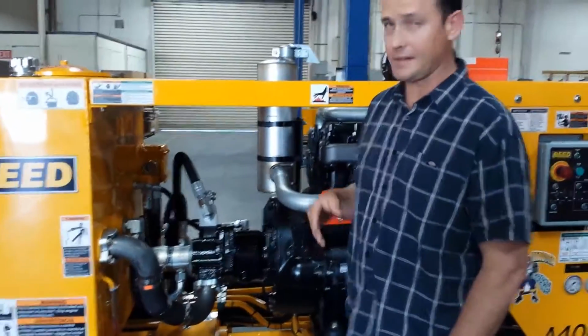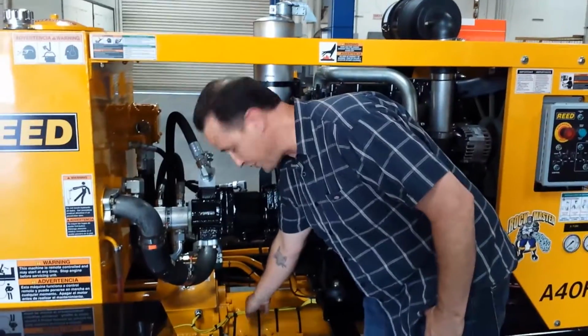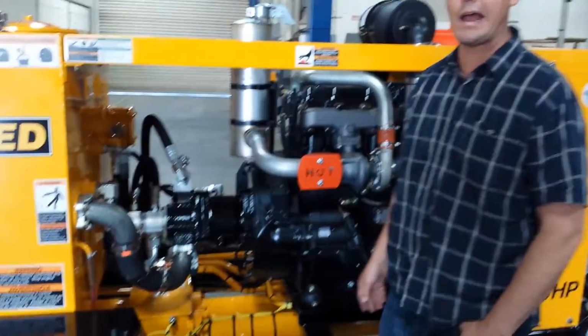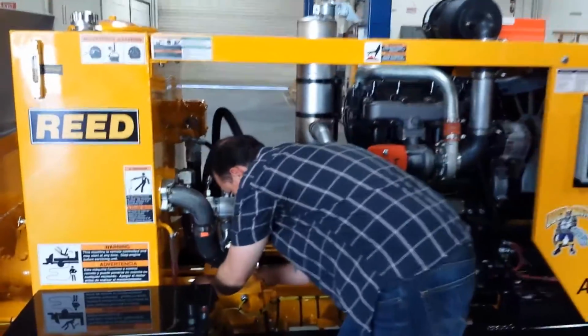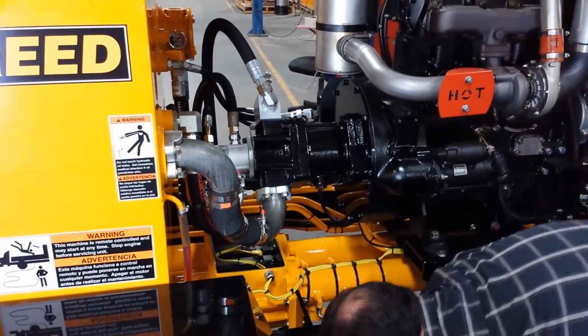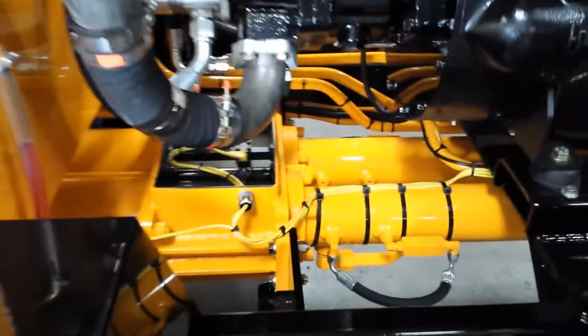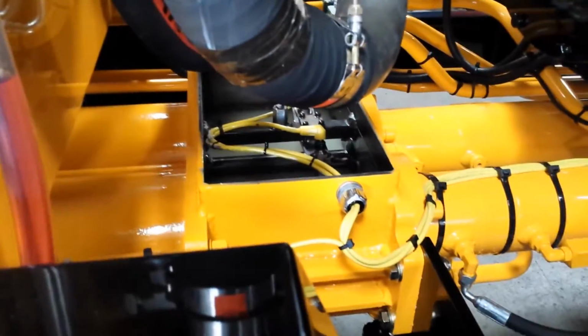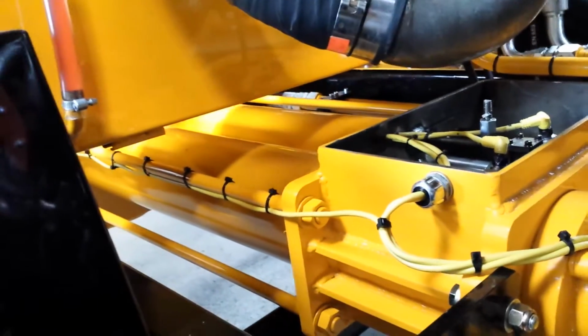The only thing that this main pump is responsible for is flowing oil to our 2 main hydraulic cylinders that are hiding underneath the engine. Now the hydraulic cylinders are connected to a pair of concrete pistons. So as these cylinders reciprocate back and forth of each other, they're going to be drawing concrete into the concrete cylinders on this side, and then obviously pushing the concrete out.